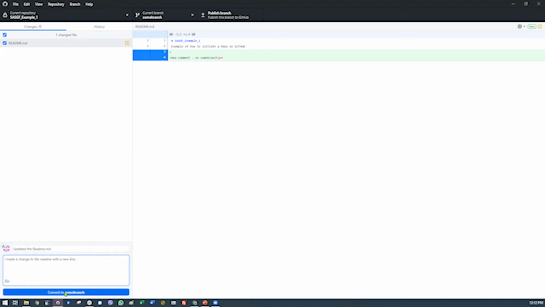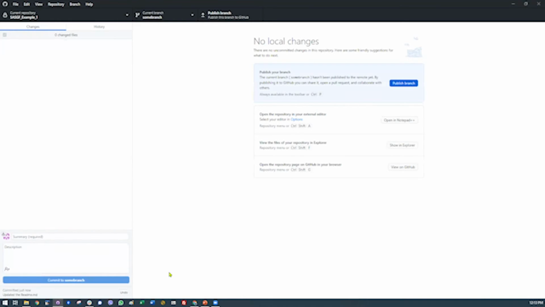The better you can describe what you've done, the better you can make your documentation at this stage, the more helpful it will be, not just to you, but to others, or the future you in a week, in a month, or maybe in an hour after you come back from lunch, to understand what changes we're going through at that moment when you made this commit. So I'm going to commit this to some branch.